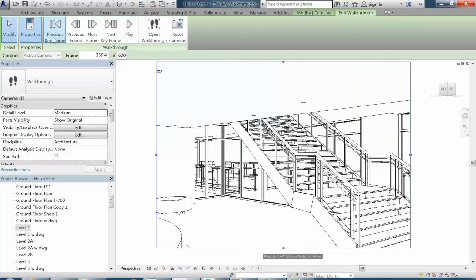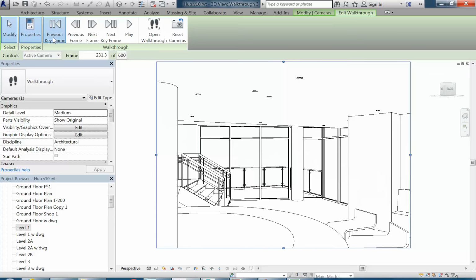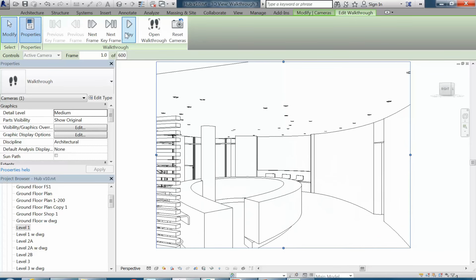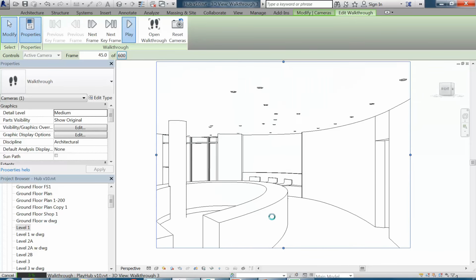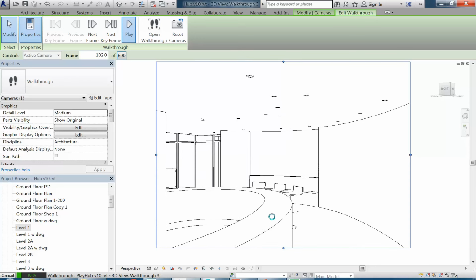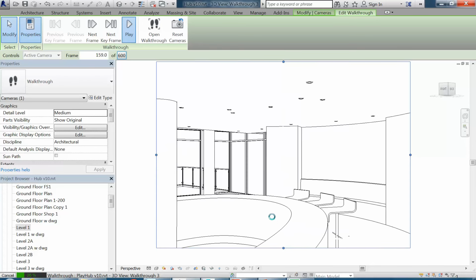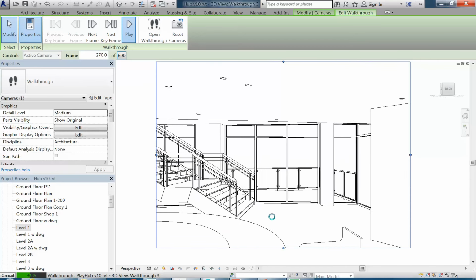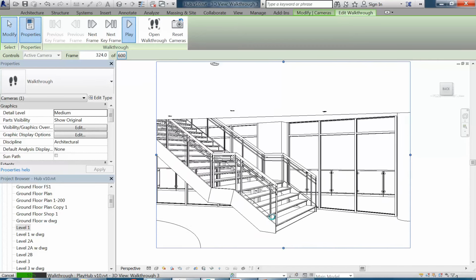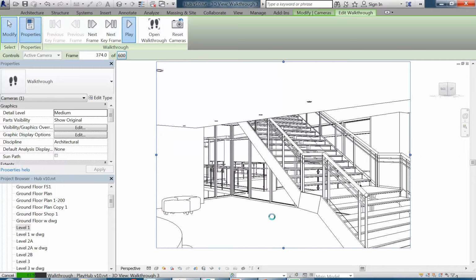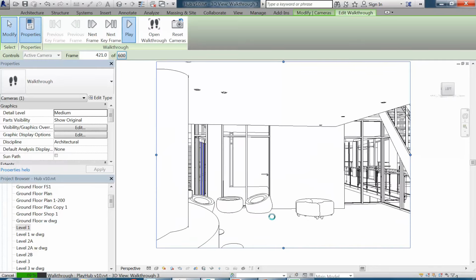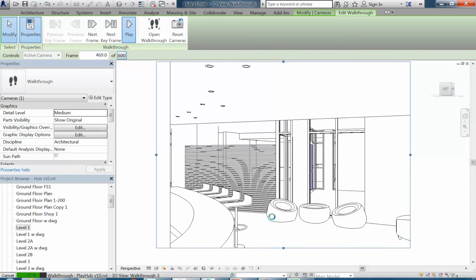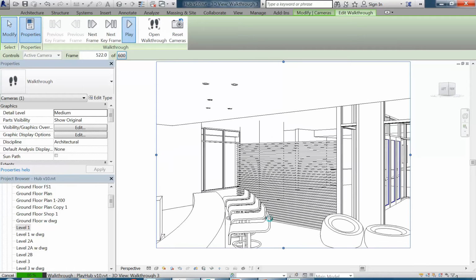Okay, so that's pretty much all you need to know to produce most of your animations using Revit. I'll play that through now. Yeah, well, that's the final thing. So I'm going to do another one where I go up and down. This one here is flat, and probably a lot of yours will be. But when you need to go up and down, or even just look up and down, then you need to look in elevation or section. I'll show you that with the next one.